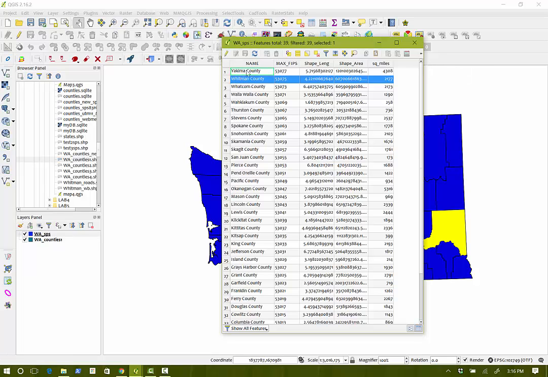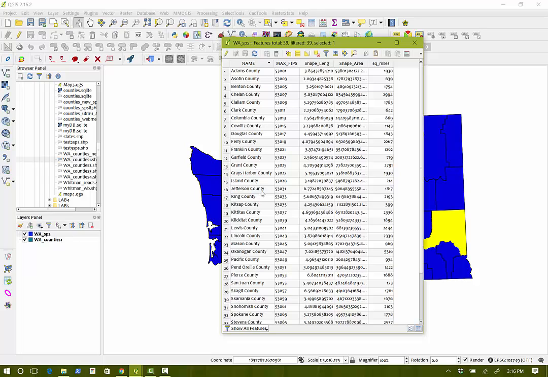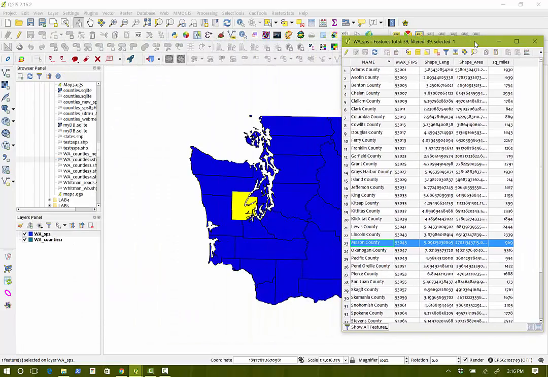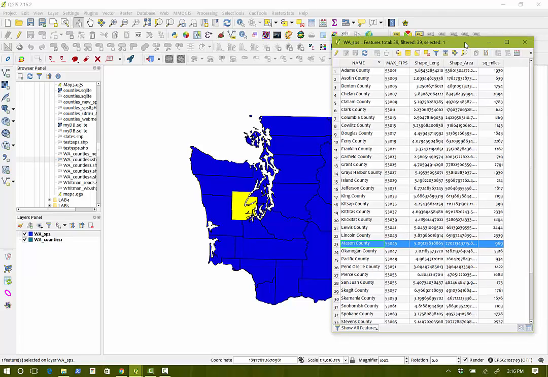Because what we want to do here, I'm going to sort these in ascending order again, is after we're finished with Whitman County, we're going to go to Mason County. Many of you may not know where that is in Washington, so I'm going to slide the attribute table out of the way here. And you're asked to record the coordinates of the northwest corner of Mason County. You'll notice down in the center, next to the word coordinate on our map, these are the state plane feet coordinates in easting and northing for the location of the cursor.